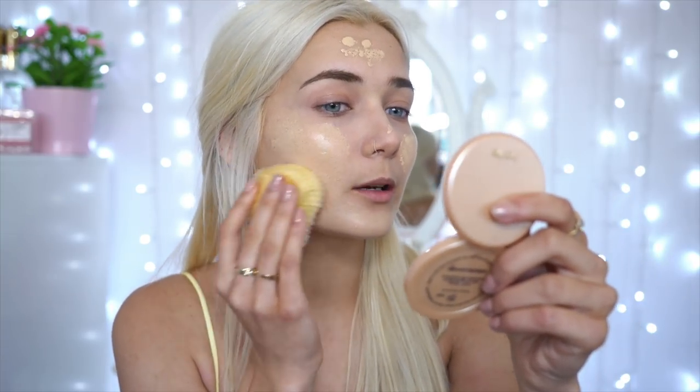This is just a recipe for disaster, let's be honest. I'm going to apply a little bit of foundation onto the fairy cake. This is so wrong. I hope I don't get weird cake residue on my face. This is not a good start already. It could be like starting new Instagram trends — instead of using a beauty blender, you can use a fairy cake. I feel like I picked a pretty good item to apply my foundation with, because I feel like this will be able to blend out my makeup quite well. And it smells good. And it's edible. Win-win.